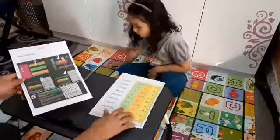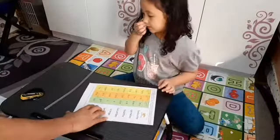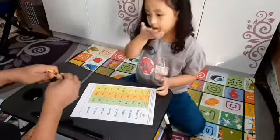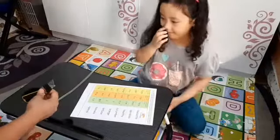Where's the scissors? The first thing we have to do is cut the words, these letters. We don't have scissors. We have a knife, but this one is very sharp and pointy. Yeah, we should be very careful.